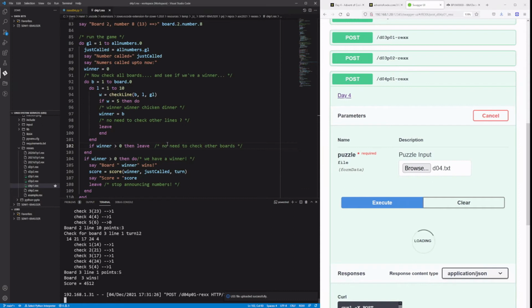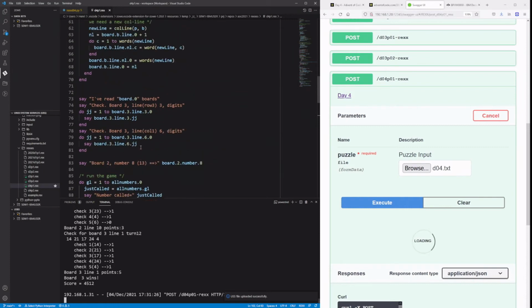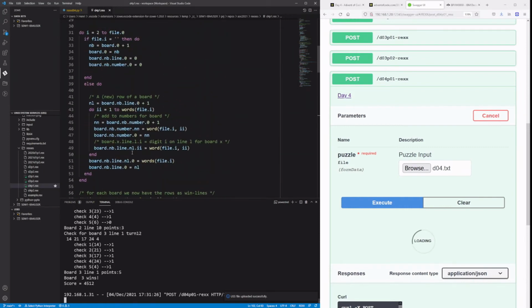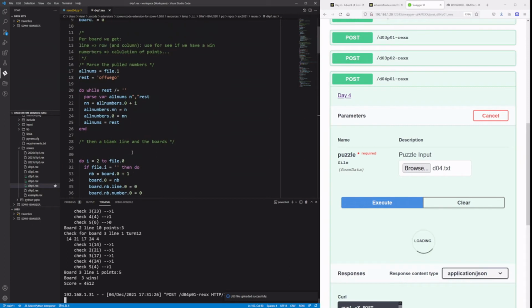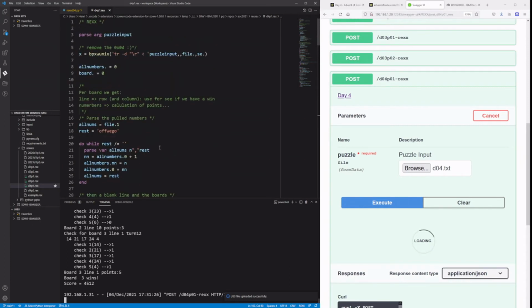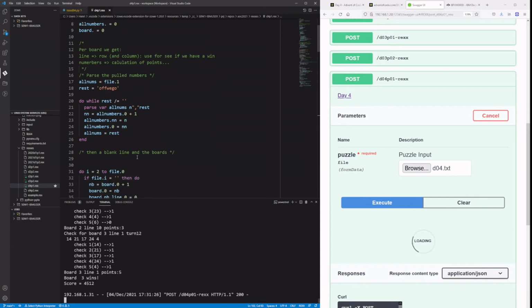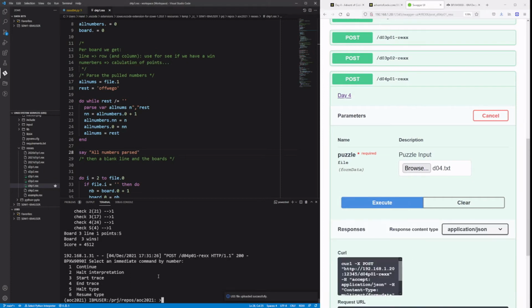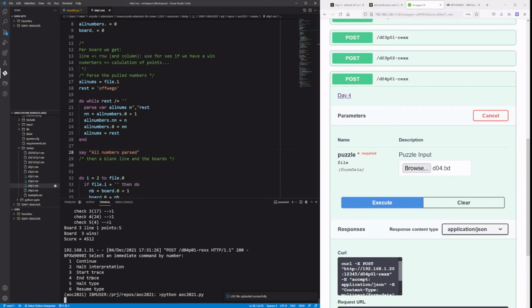What's happening? Oh, probably this board parsing is now very heavy, badly programmed. Because we're not seeing this, we're not seeing anything. So maybe we add one line here to say all numbers parsed. Save it, execute it again, or no, it's broken. So we run it again.